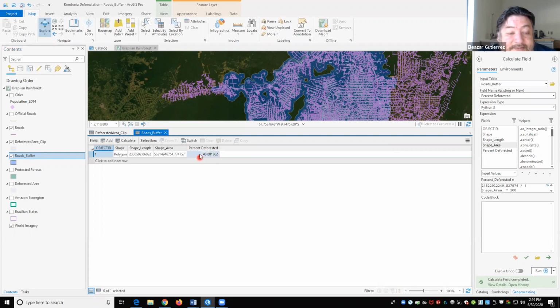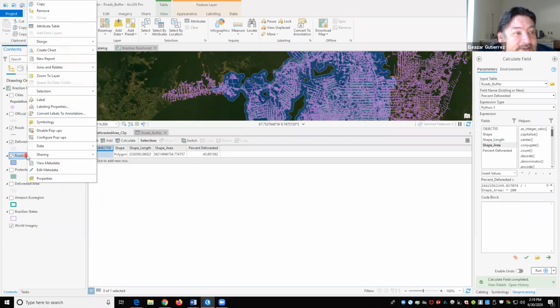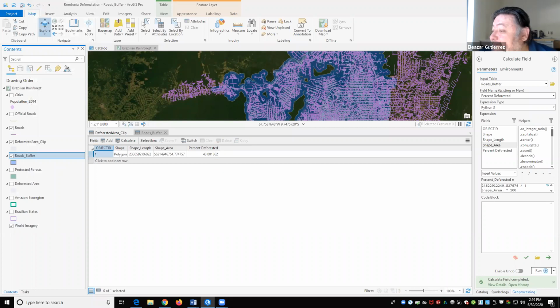Yep, there it is. Percent deforested. So to find that, I went to roads buffer, right mouse button, and clicked on attribute table, and brought my attribute table up. All right, it says close the attribute table for roads buffer. So we just closed it.